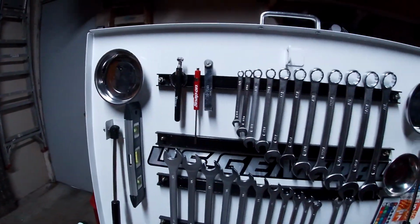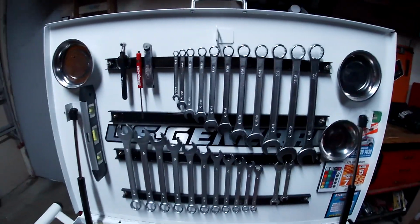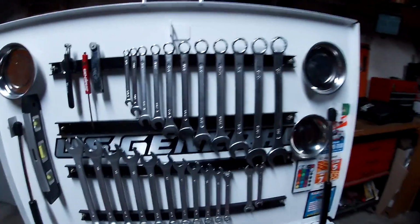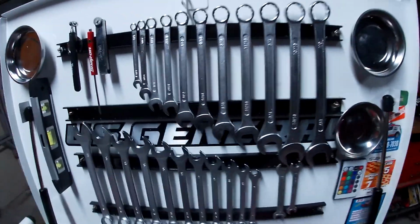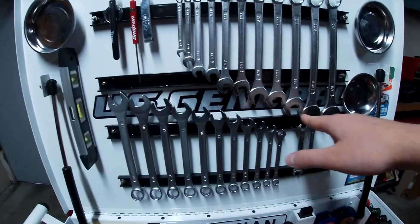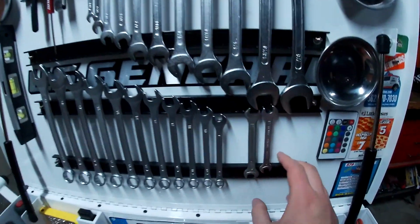I found one of the cars I had. But yeah, that's enough about this one. There's a lot of different videos. I just wanted to show how I did it, how it seems to work the best in my scenario over here. I like how they're going down this way, and then they're going from here to here, so we clear up all the space over here, so we can have extras over here.